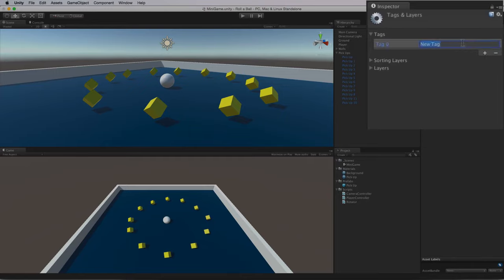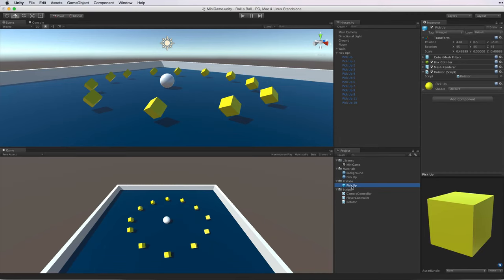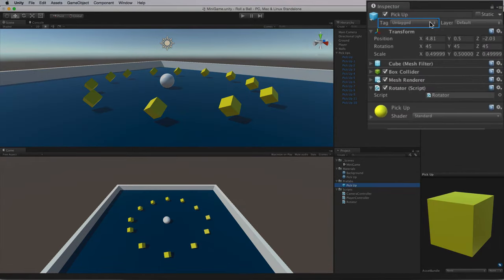In the new empty element, in our case tag 0, type pickup. And this is case sensitive and needs to be exactly the same string that we have in our script. If in doubt, we can copy and paste this string to get the exact value. When we look back at the prefab asset, note that the asset is still untagged. By selecting Add Tag, we changed our focus from the prefab asset to the Tag Manager. And in the Tag Manager, we created our tag. Now we need to apply that tag to the prefab asset.